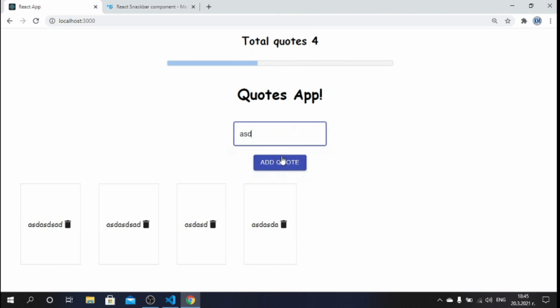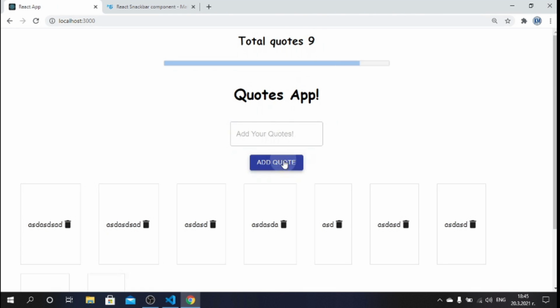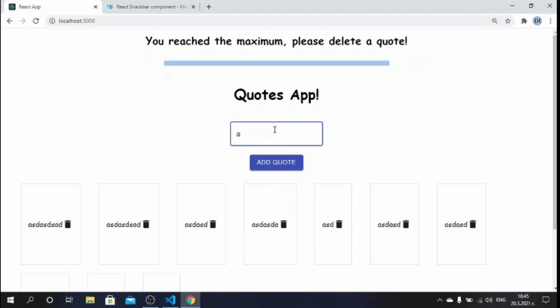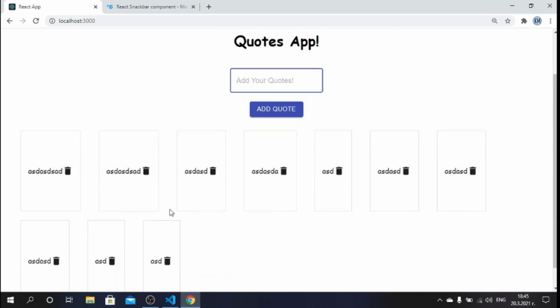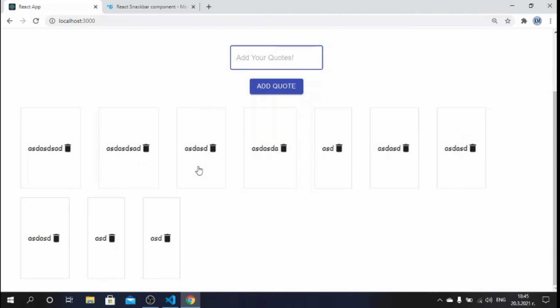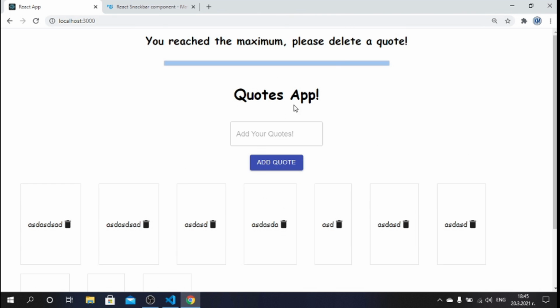So add quote, ten, reach the maximum. How many quotes do we have? 1, 2, 3, 4, 5, 6, 7, 10. I delete. We see 9. Let's add one more. We have reached the maximum. We have 10. The button is not becoming disabled.